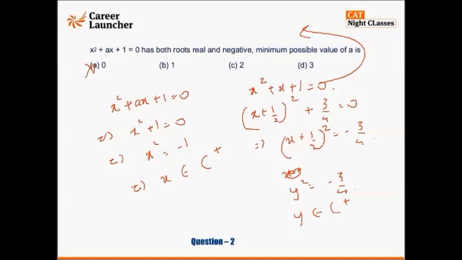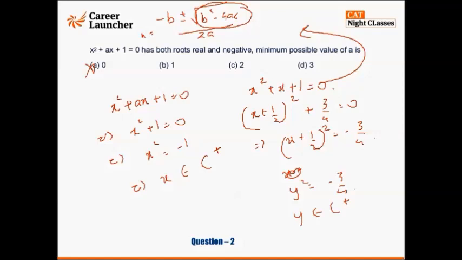Do you remember that quadratic equations had a formula something like this? Minus b plus minus root over b squared minus 4ac by 2a. You know, x is equal to this. There used to be a formula like this. In this part, this b squared minus 4ac is called a discriminant. And if this value is less than 0, then it means that x will be complex. That means the roots will be complex.